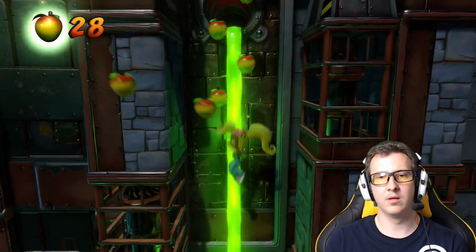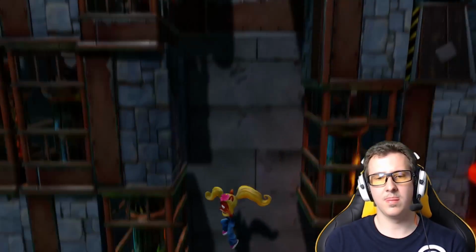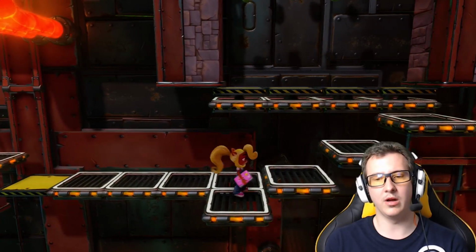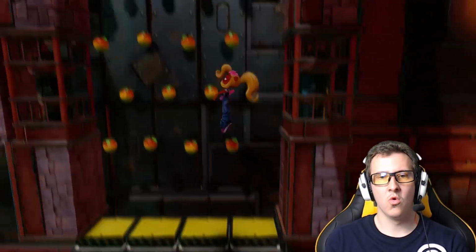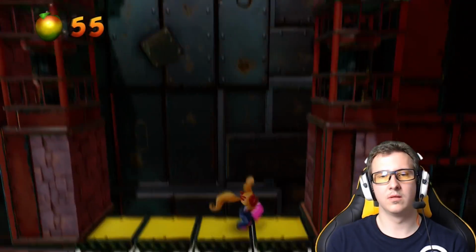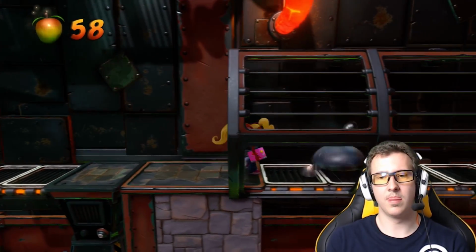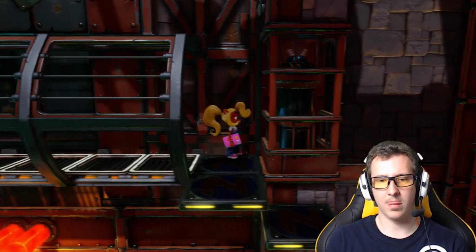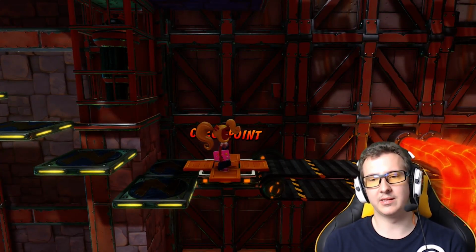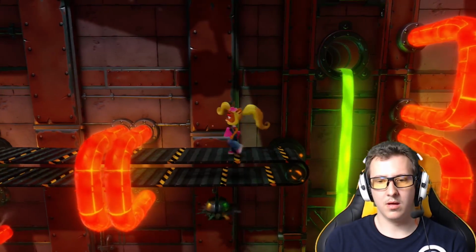We're gonna have a look. Okay, that is the way forward. Go down. Don't jump at that bit, because that will hit you up there, and you haven't got your Aku Aku. I like it when there's lots of apples here. That's good. And another checkpoint for me. Yes. Okay, here we go. Jump. Jump. I really don't like where this is going.